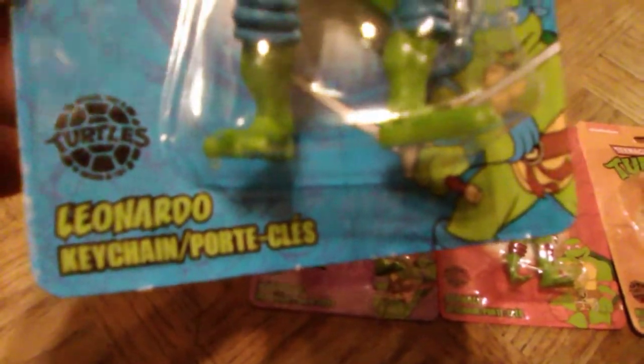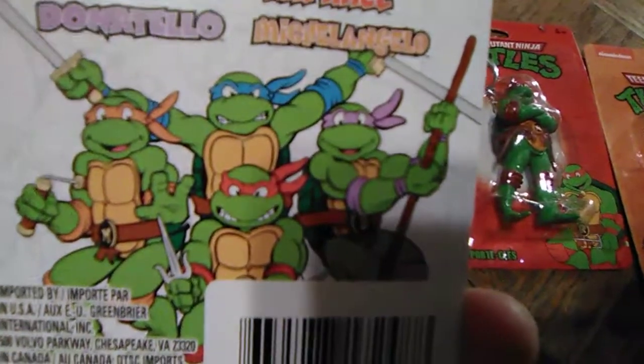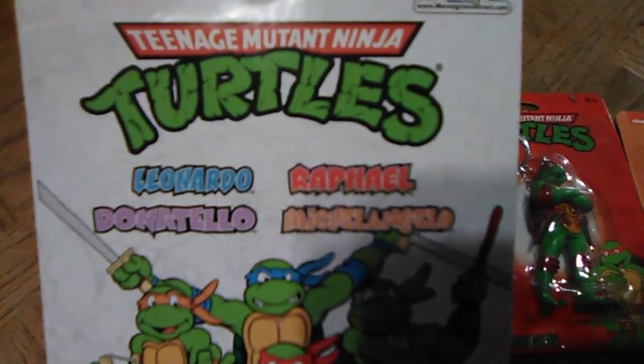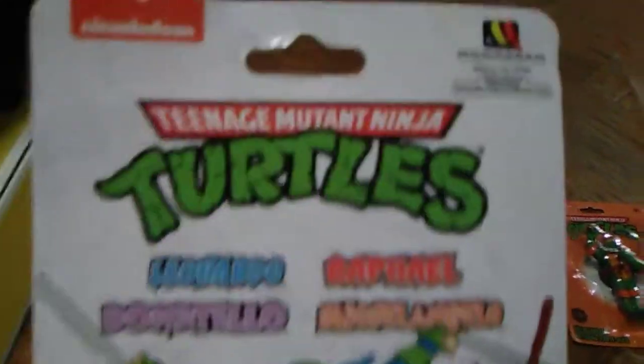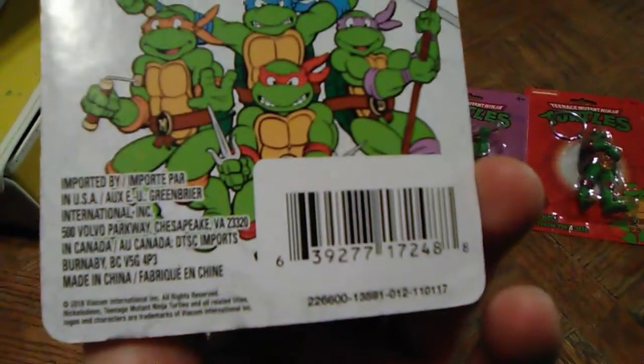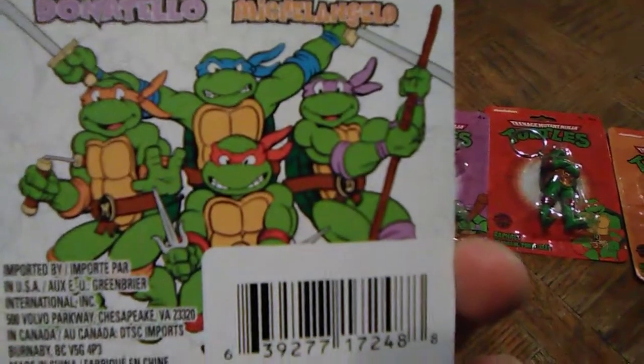Leonardo is down there to the left and you see 'keychain' - it doesn't say anything about figurine, but these are obviously little figurines. On the back I love the animated illustration of the turtles from the original series. You have the TMNT original series logo there with Leonardo, Raphael, Donatello, and Michelangelo, with names underneath. Nickelodeon up to the left, your Monogram International logo there to the right, monogram.com, barcode down to the right. You have all your warnings and labels - made in China. And there you see in very small writing: 2018 Viacom International Incorporated, all rights reserved, Nickelodeon, Teenage Mutant Ninja Turtles, and all related titles, logos and characters are trademarks of Viacom International. I really like how they have the illustration from the animated series right there on the back.